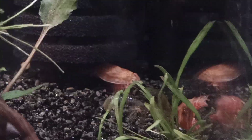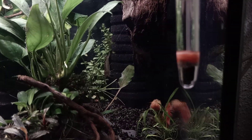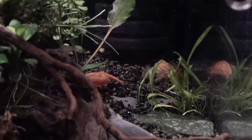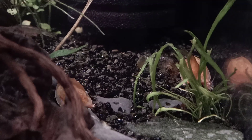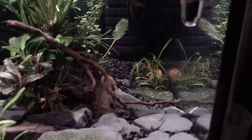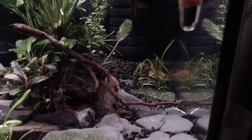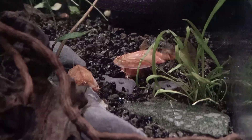The triops canciformis albino are actually doing pretty well inside the main tank right now. They are doing fine together with the Amano shrimp — I have not seen any hostile action towards the Amano shrimp so far, and the Amano shrimp also haven't shown any aggressive behavior towards the triops. Since I removed the coolie loaches I haven't seen any damage on my triops anymore.